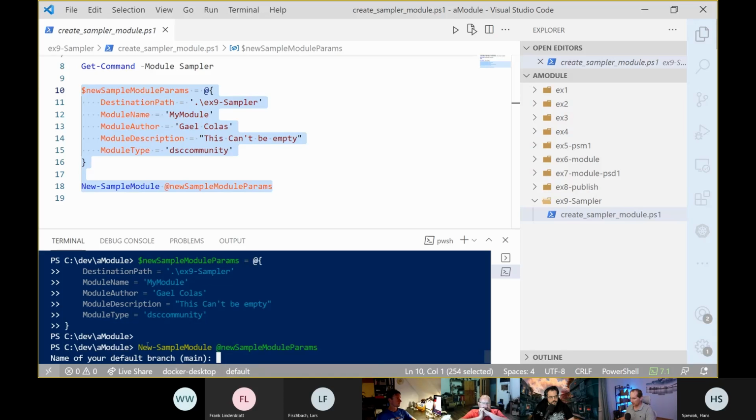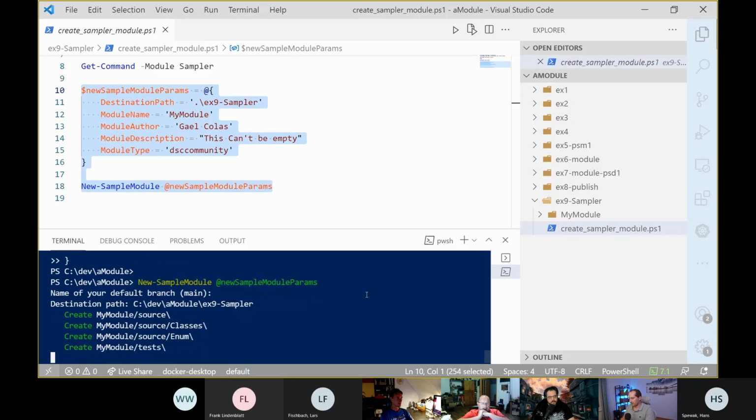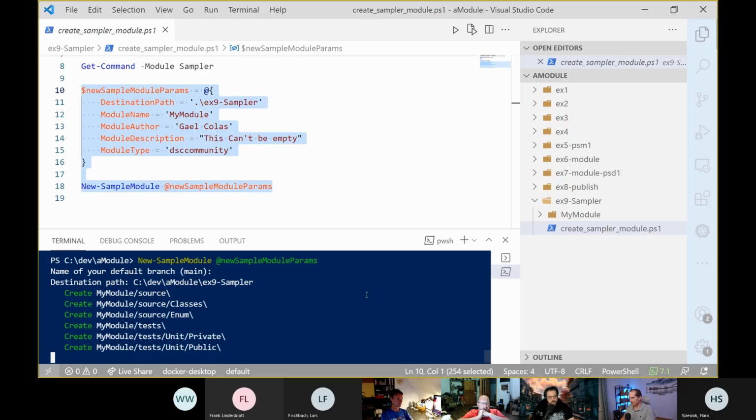And in this case, it says, well, the default branch is main. So if you use Git, and if you're familiar with Git, you know that the former default was to call your main branch master. This has changed, and your main branch is, in GitHub at least, and a lot of others have followed suit, main. So this is why it's asking, because it can support having it called master instead, but it's better to go with the defaults that you would have in GitHub. And you can configure that on GitHub as well as on the other things. But you say, hey, main, I just press enter because the default is main, and that's fine with me.